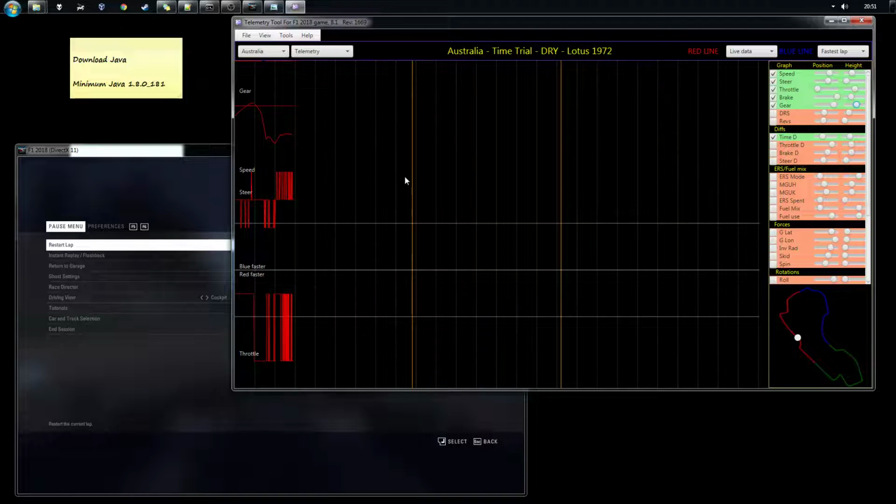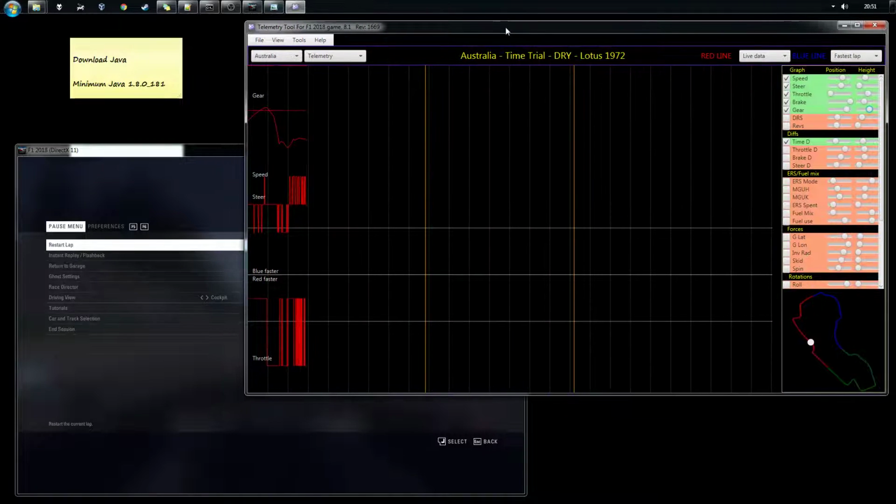And this is the very basic installation if you're running everything on Windows on the same machine. If you're running your Formula 1 game on the PlayStation or Xbox, then you need to do one extra step on the game side. Firstly, of course, you have to have the telemetry tool running on your computer or laptop or anything.